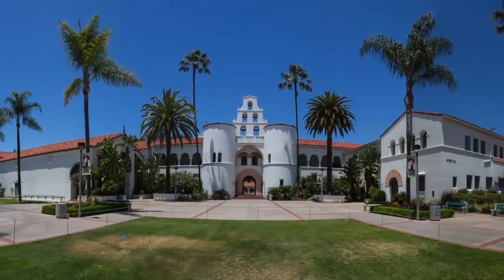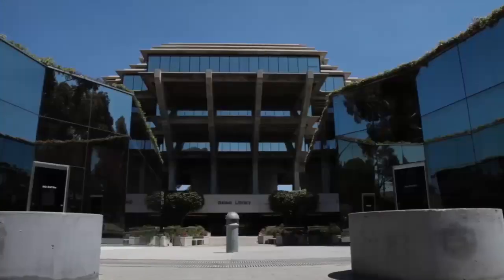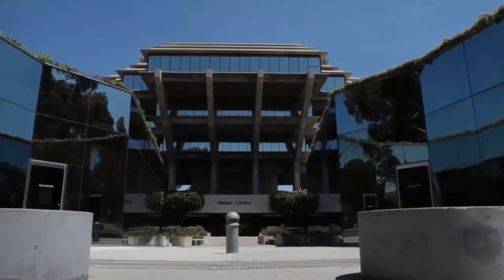I received my MBA from San Diego State University, and Dennis received his engineering degree from University of California, San Diego. We would love to make the garbage can fly trap available to everyone that has ever been bothered by a fly, but especially to you.